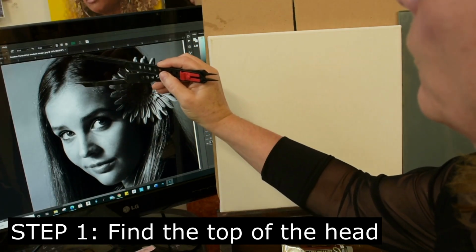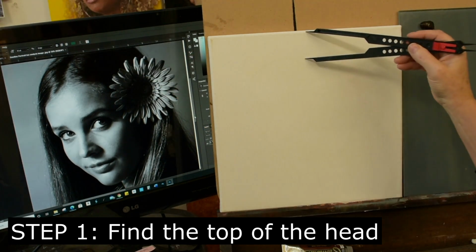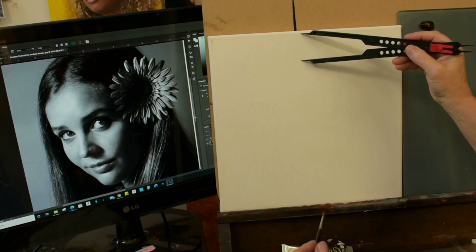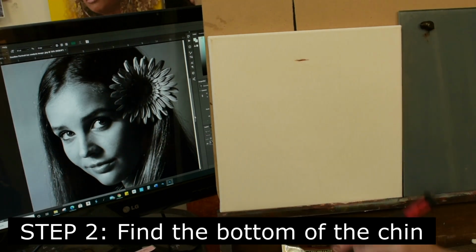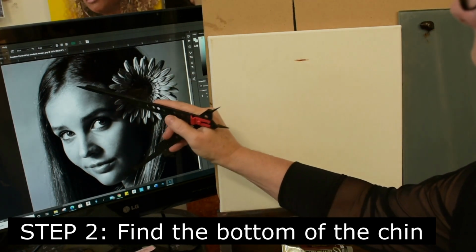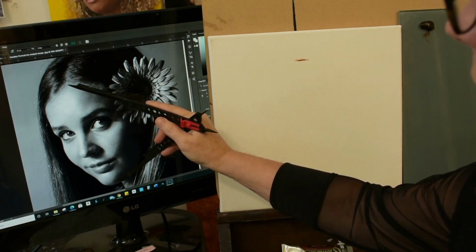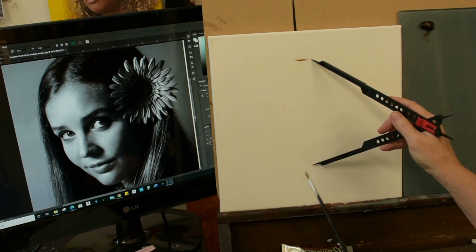In step 1, we're going to find the top of the forehead. So you're going to measure at the top of your canvas to where the hairline meets the forehead and just make a little tick mark. Then we're going to find the bottom of the chin. So you'll be measuring from that tick mark to the bottom of the chin. And then you'll make another tick mark.